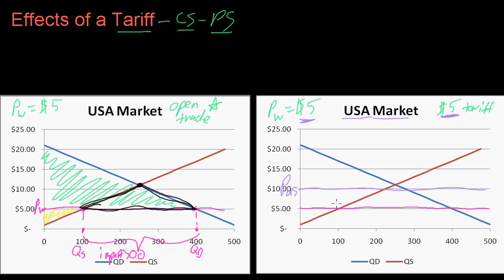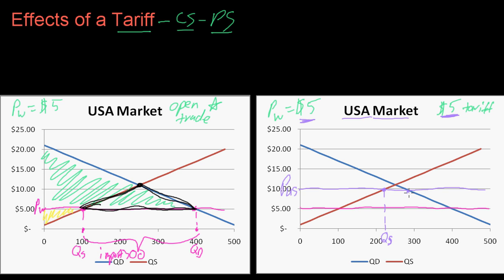So what's going to happen in this market? We're just going to go back and do the exact same kind of analysis that we did over here, except now we're going to have to use this purple line. I'm going to do it in purple to keep all the colors together. So the quantity supplied will be, it looks like 220 or something like that, but we don't really need exact numbers. We just want to tell the story right now.